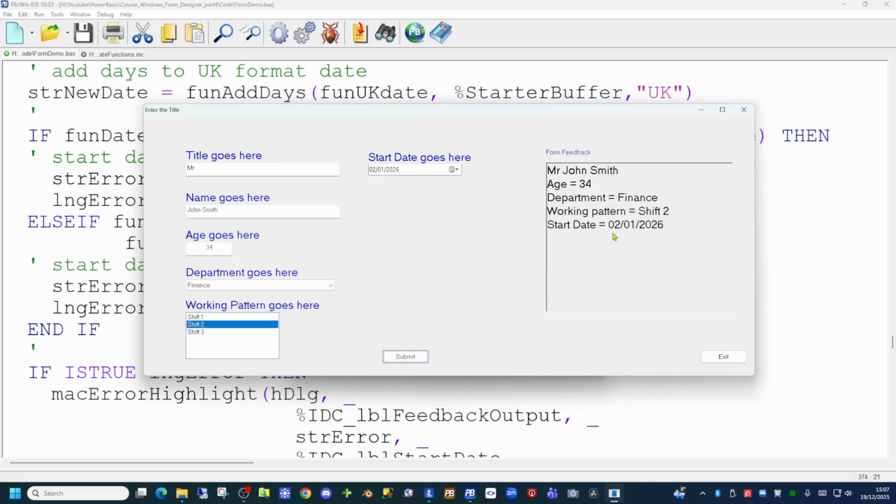This will be easy to amend should at some point in the future HR decide that 7 days is not necessary and 4 is all they will need. A simple recompile of our application and this will be implemented. Hopefully you'll find these approaches to dialog handling useful in your applications, but that's it for today.